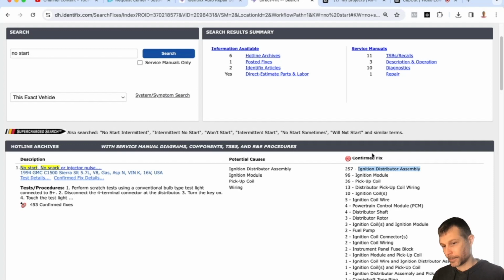I don't know. Okay, so let me just help you out. We have to run the test, okay? I need to connect the battery, spin it over, and look for spark. Yes, correct. And if it has spark, see if it runs on starting fluid. If it doesn't have spark, then we go after the ignition system.